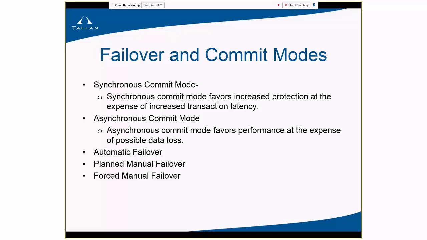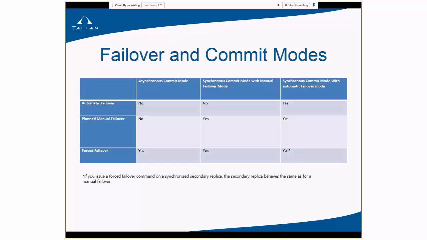The forced manual failover is the true disaster recovery scenario, right? This is when you're failing over to a database that's not in a synchronized state, so you don't know if it has all the data that was on your primary replica. This next slide kind of brings it all together.